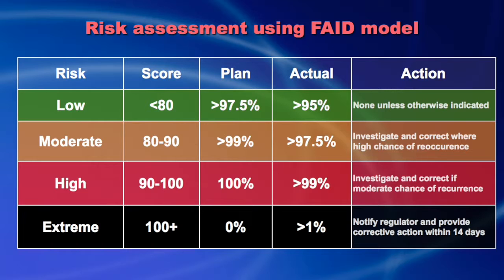You'll see if you look on the left-hand side, for the given task, the likelihood equals the risk. So you'll see there in the low risk category, that is for fade scores less than 80. The moderate risk or likelihood category is for scores between 80 and 90. The high likelihood or high risk range is between 90 and 100, and then the extreme range is for scores of 100 plus. The general principle that you'll see emerge from this course is that where it's green, you don't have to do much. If it's in the yellow range, you have to do a little bit. In the red range, you do a lot. And in the black range, don't go there.